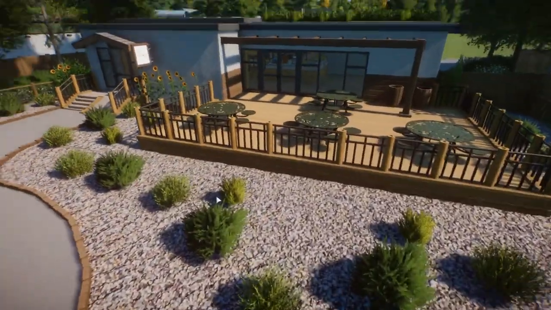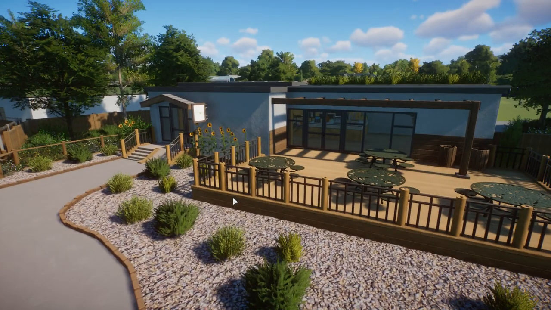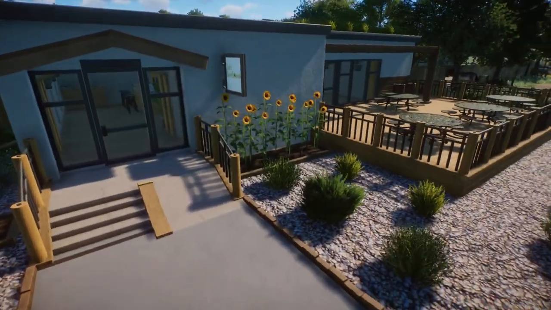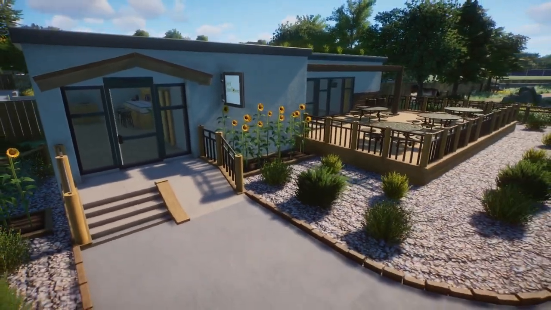This is the cafe. This is Sunflower Cafe. I basically did sunflowers because they are my wife's favourite flowers and they are a new item in the DLC as well. And I felt like this was just the perfect setting for it. Got these sunflowers in these little planters either side of the door. We've got our little sunflower cafe sign.